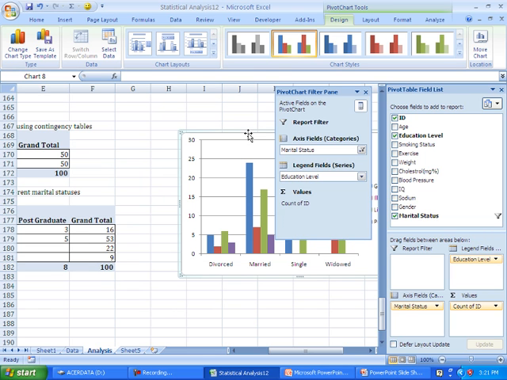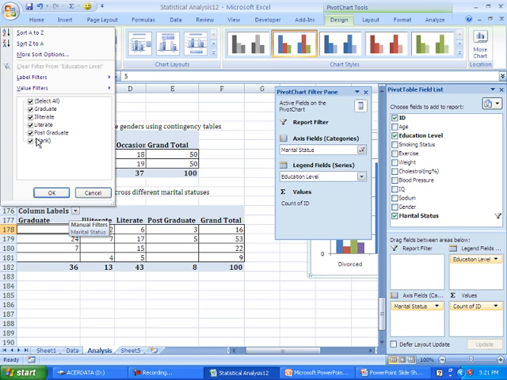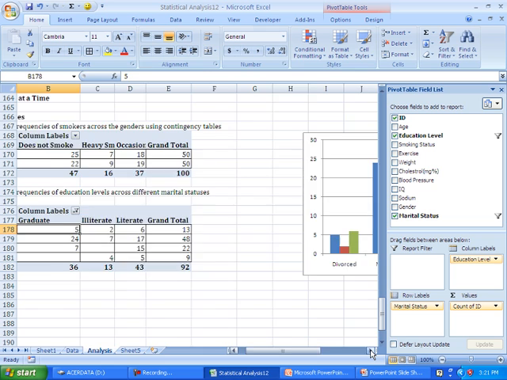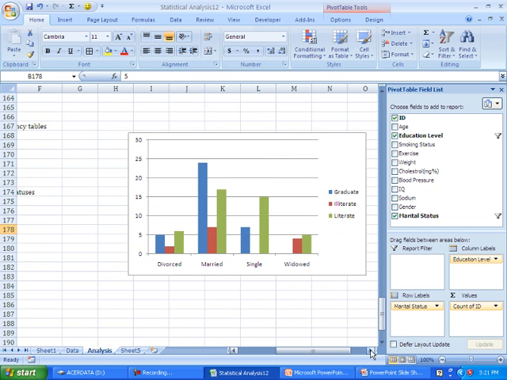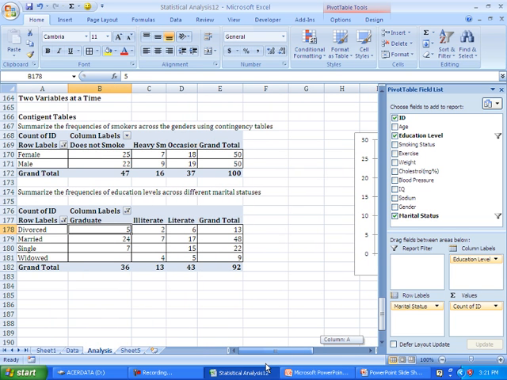So we can directly reuse the chart, and we can play around here. Let's say I don't want the postgraduate data to be displayed. I can remove the postgraduate data from the list and even the blank from the list. Automatically, even my chart is updated accordingly. Here, if you see in the chart, the postgraduate data is not present. So your pivot table and pivot chart are very much linked, especially for a contingency table kind of a scenario.